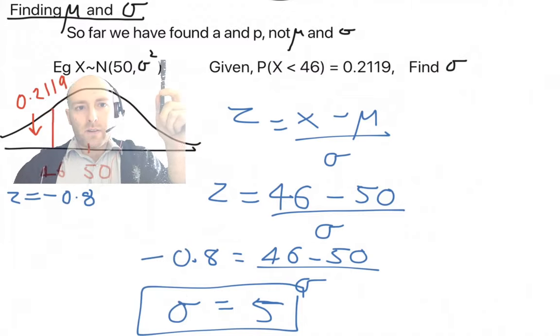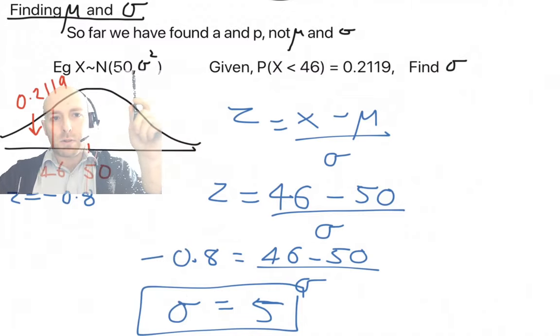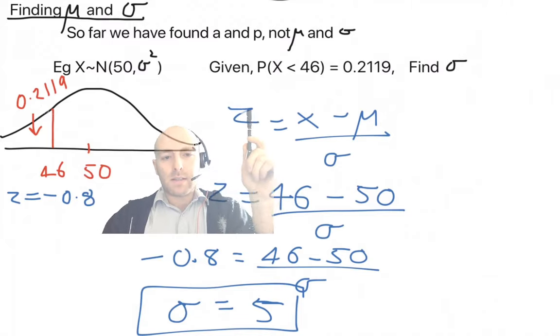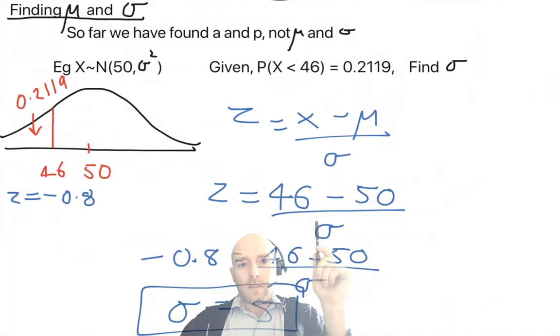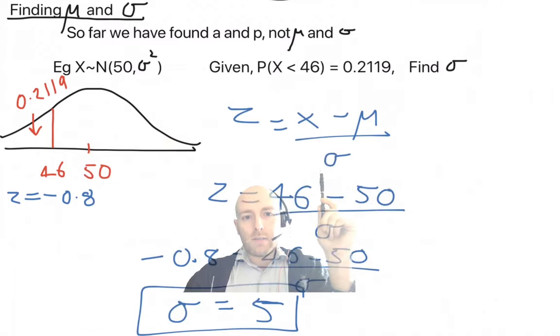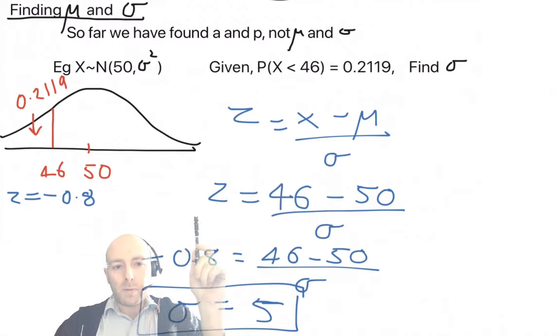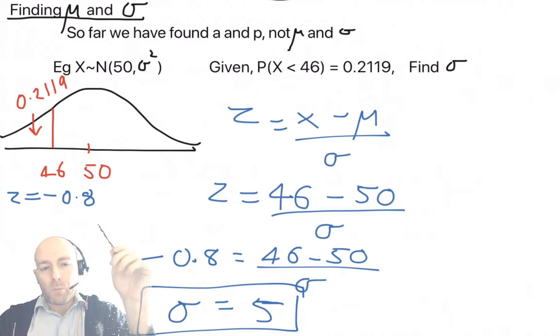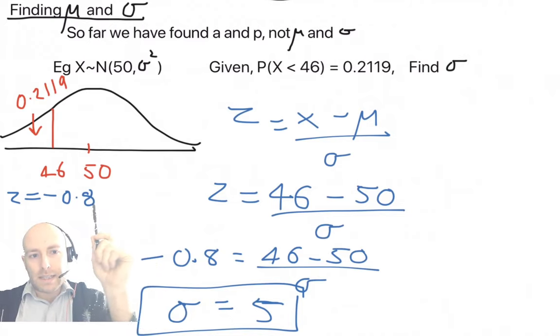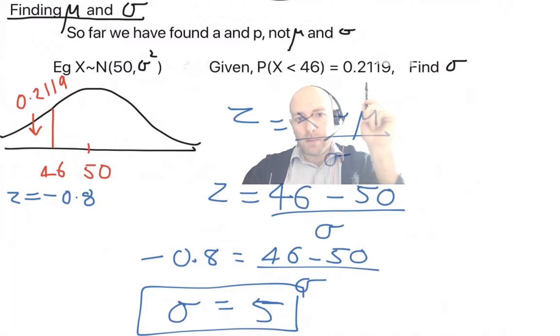And it's the exact same method if you wanted to find mu. So if they gave us 5 for sigma and they didn't give us mu, we could do exactly the same thing, find z, put z in. The thing we didn't know would be up here instead of down here, but same idea, times up by 5 and work out what mu is. So to find mu or sigma, we're going to do it via finding z, which we can do via knowing the probability.